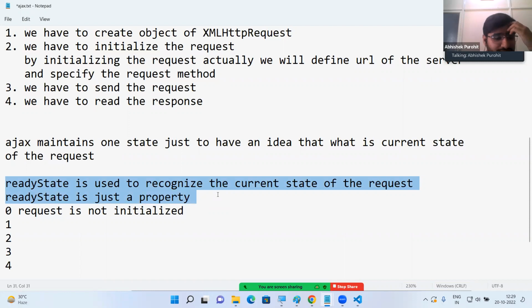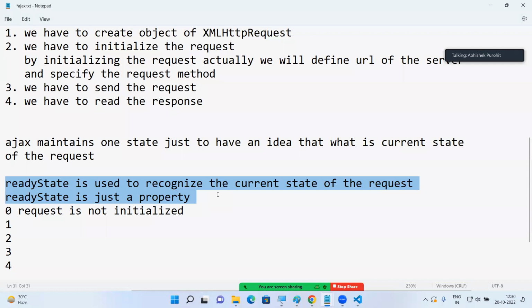Ready state is for the current state of our request, to recognize the current state of the request. What may be the possible states of any request? First stage is not initialized. Initialized or not? Initialize in process and successful.